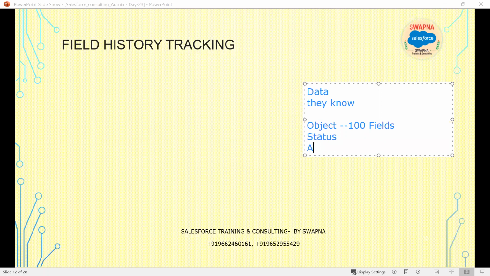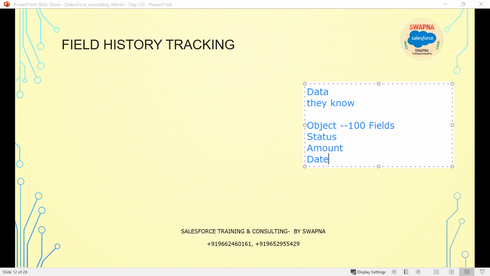If there is any amount, if somebody changed the amount, we need to track that. Or fields related to date or date time, those really need to be tracked. These are some scenarios to understand which fields we really need to track, or else the client will tell you which fields need to be tracked.